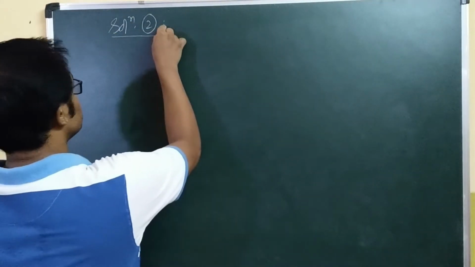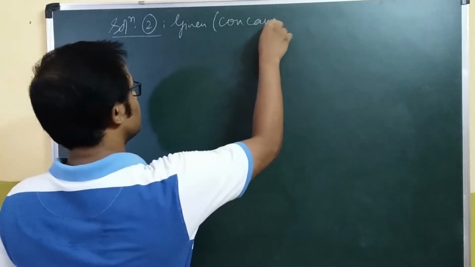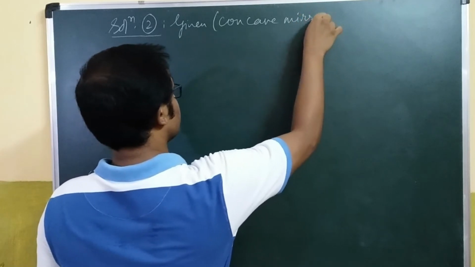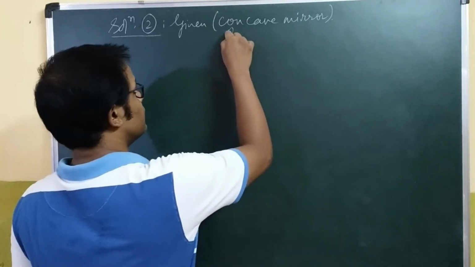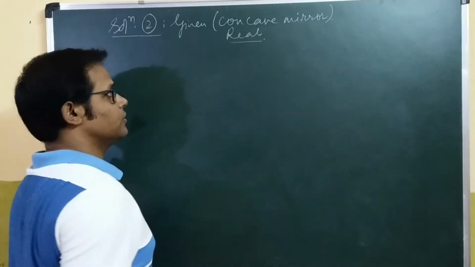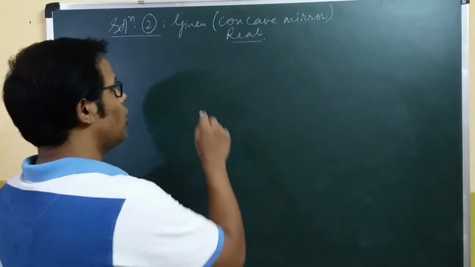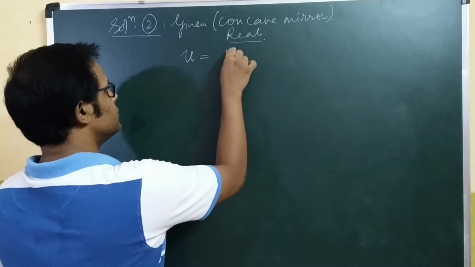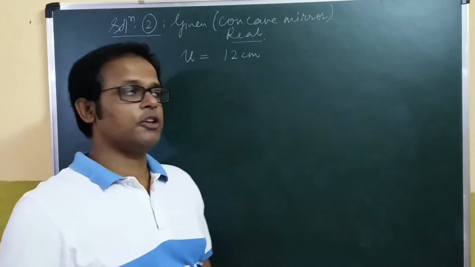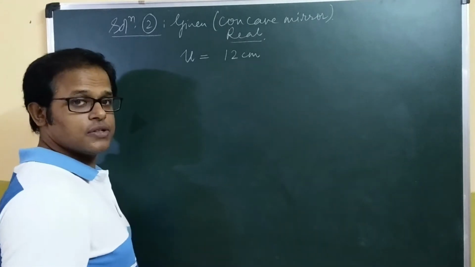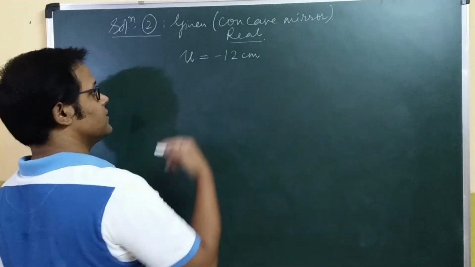One good thing about this question is that it clearly mentions which mirror you need to deal with. The answer is concave mirror. Another very good clue is directly mentioned, that the image is real. So you needed the mirror, you needed the nature of the image, clear. Object distance is given to you, 12 centimeters. In this question you may not even prefer to draw a rough concave mirror. If you remember the sign conventions, object distance always is negative in sign. We put a minus sign there.